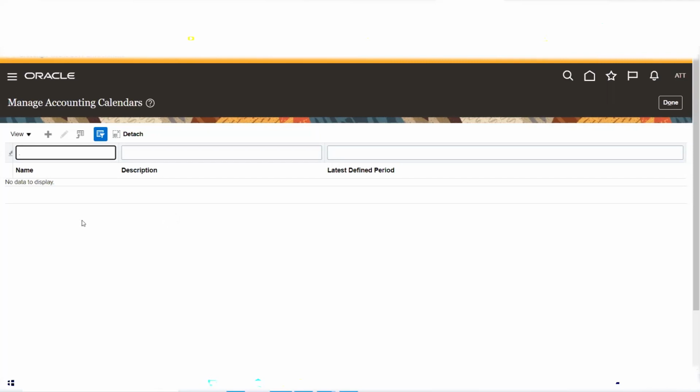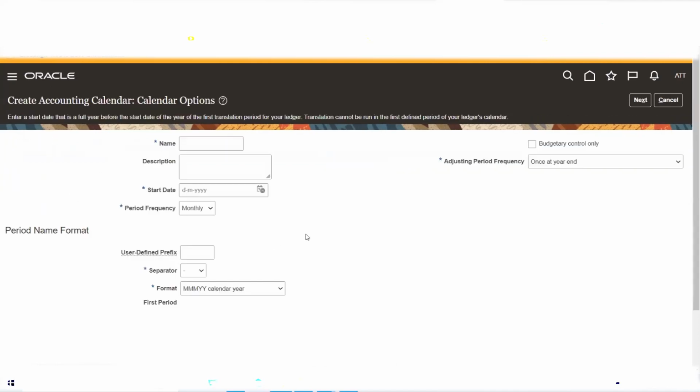Let's see how to create it. To create the accounting calendar, you can click on the create icon. Click on create. And here you can give the accounting calendar name. This field allows very limited characters. So you can provide the name as a short name. Say ATT ACC, meaning ATT accounting calendar. It doesn't allow more than those characters. See here, after calendar it is allowing a max of 4 characters. Later it is not allowing. So that is the reason we are giving the short name.